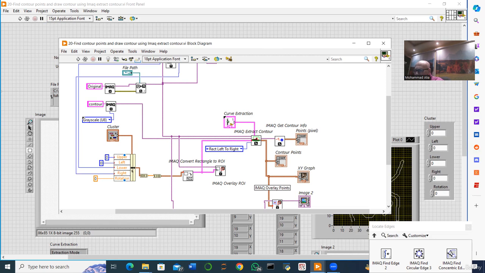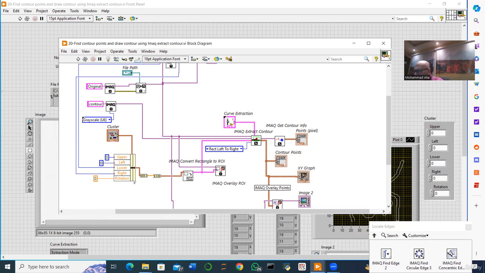And now this cluster is output here with these values 0, 0, and the X resolution and the Y resolution, which will be displayed when we run the program. The image is not going to rotate, so the angle of rotation here is equal to 0.